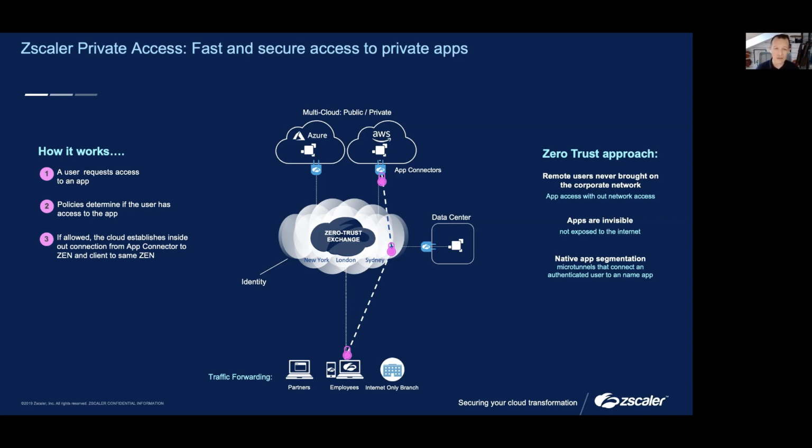As the animation showed, there's an outbound connection from that little blue connector going to the Zero Trust Exchange, and there's an outbound connection coming from the user as well. So these two sessions are then met together in the middle, and we stitch them together. Now, both these tunnels are mutually pinned TLS tunnels. So there's actually a dynamically generated trust between the two tunnels, and they get pinned together and signed together by that individual MTLS certificate. And that is unique for that session.